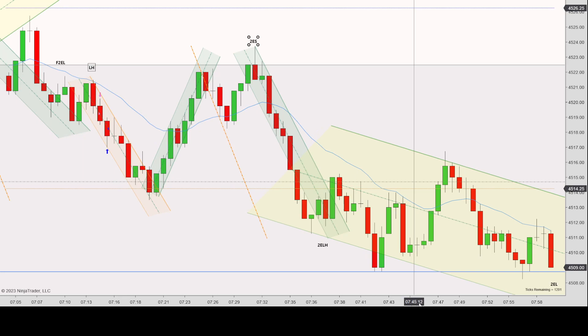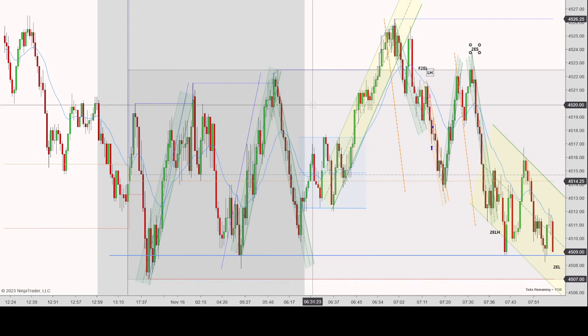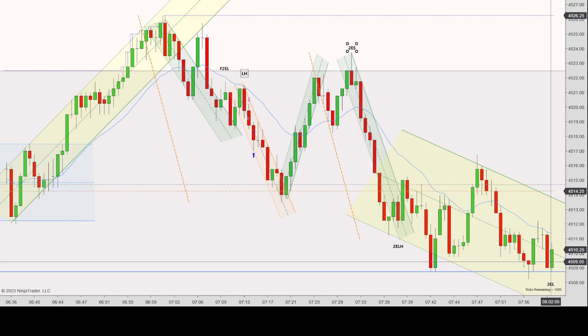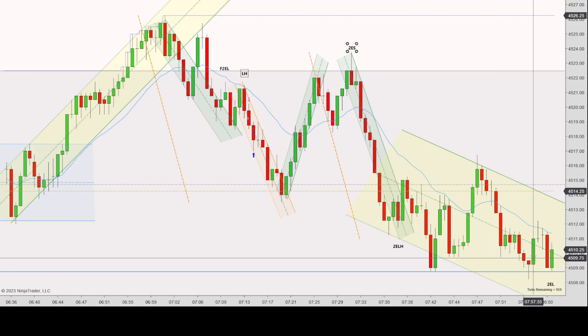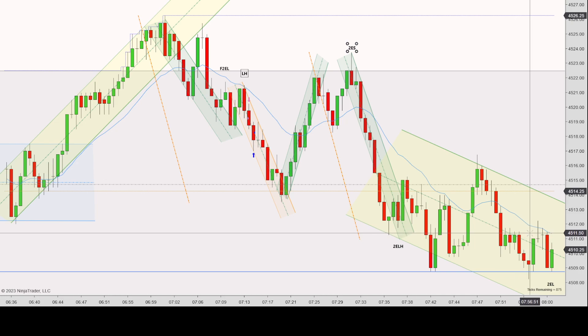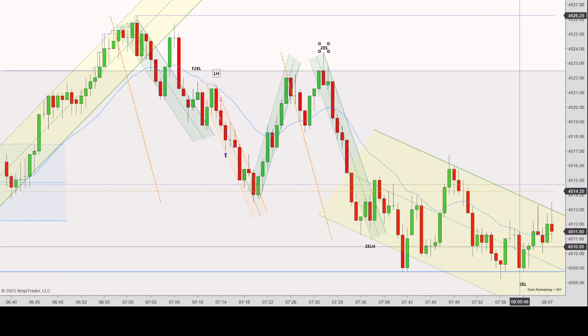Prices continue moving down. Once I saw this and then this one, I was questioning the low of the pre-market — if that was actually where the whole range was, or could the range potentially be right here. So I drew this blue line. It touched nicely once, twice, three times — you could argue for a fourth. When I saw this, it's like new high, first entry long pullback, and then it bounced off and created a second entry long. But I didn't feel comfortable about it because even though it's bouncing off this potential support and potential bottom of the range, the EMA is kind of starting to trend down. It was definitely something to consider, but I didn't think it was a worthwhile trade because there was no real room to scalp out before you get the EMA. It turns out it would have worked, but I don't think this is the type of setup to hang my hat on.